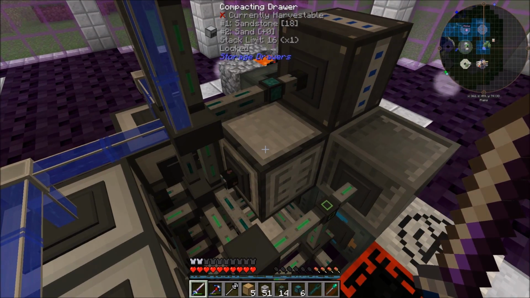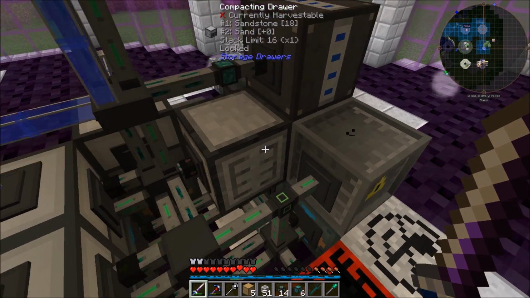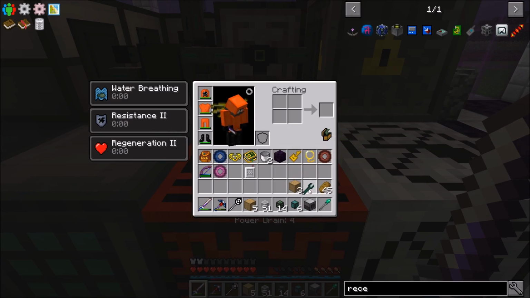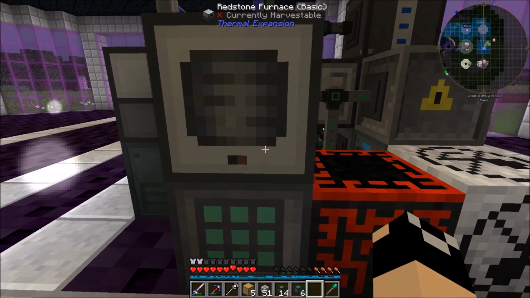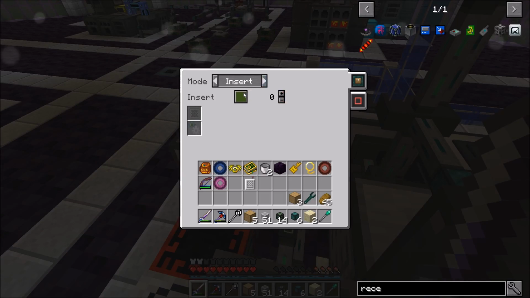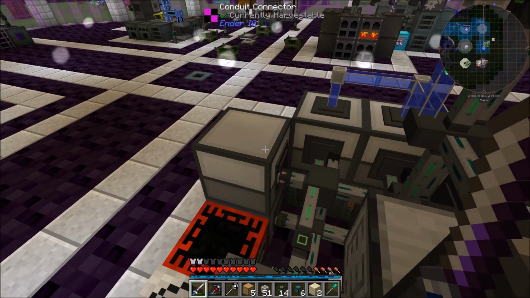We'll say pink channel. So you can extract on the pink channel, and then what we're going to do is we're going to have our pulverizer. I don't know why I keep wanting to call it macerator. We'll have our pulverizer set up here, and we're going to say that you can insert in the back, and it's going to be on the pink channel.